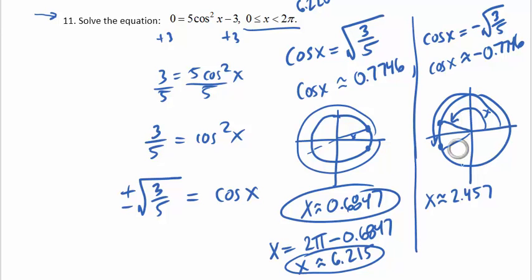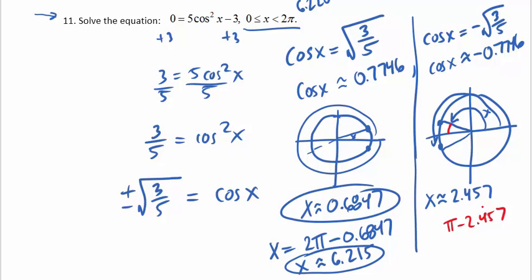I think since I'm working over here, I'll just use these values. So if I want to find this little distance right here, let's use a little red mark. The way I'm going to do that is take pi, this whole thing, and then subtract this angle right here. This angle is 2.457. Subtract that angle from pi. That will give me that little red distance. Once I have that little red distance, I can take pi and add that little red distance to get to this location. So first thing I'm going to do is take pi minus 2.457.